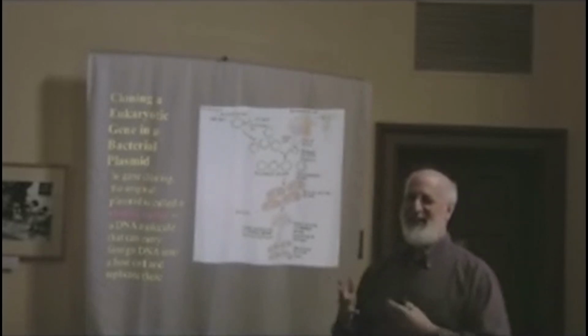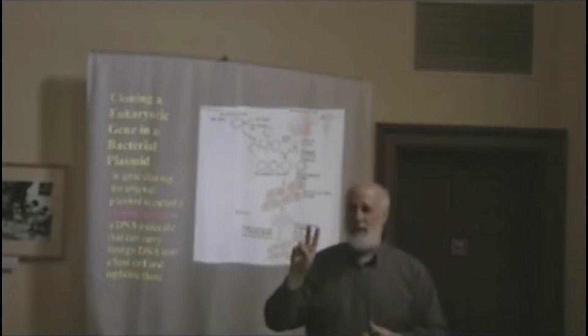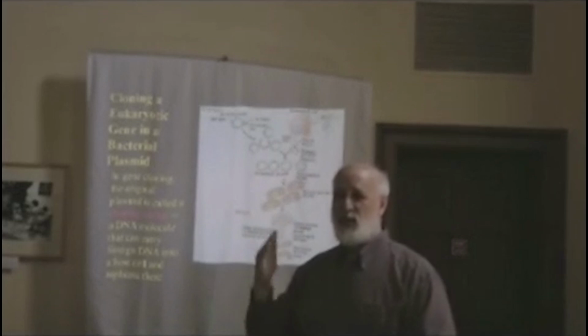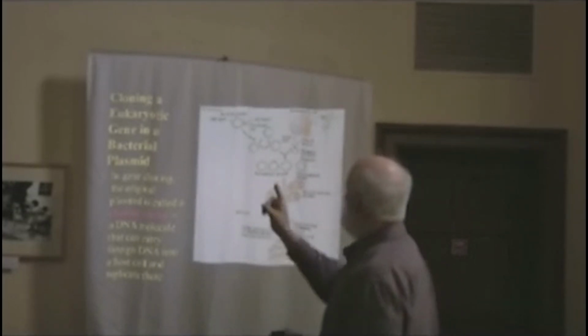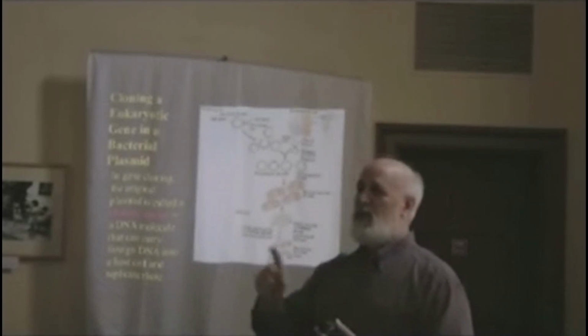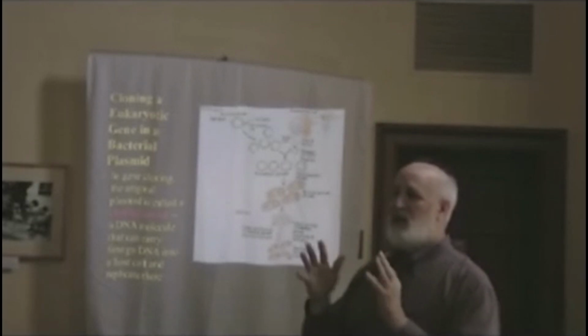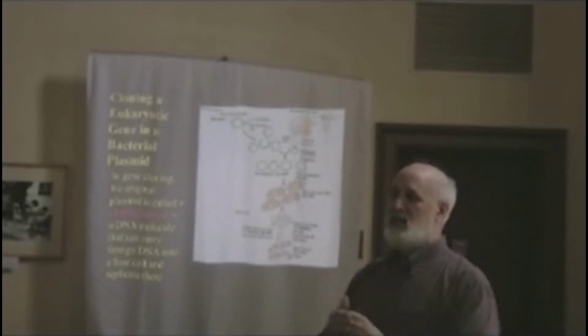Okay, so here's a more detailed example of what we do. Okay, this is a bacterial plasmid made out of DNA. It has two important genes on it. One of them has a restriction site in it, a place where a particular restriction enzyme will cut it. The other gene is a gene for resistance to ampicillin. And this is part of how we will end up screening to find where the thing is that we want. Now, the gene that has the restriction site in it turns out to be a gene that allows the bacterial cell to break down lactose.